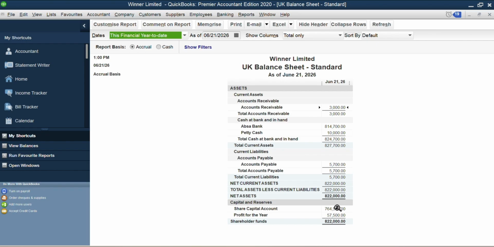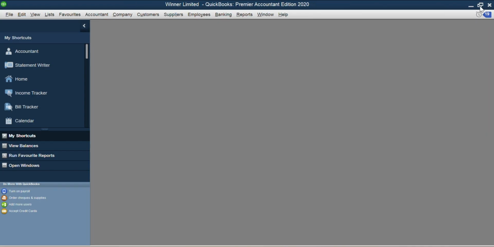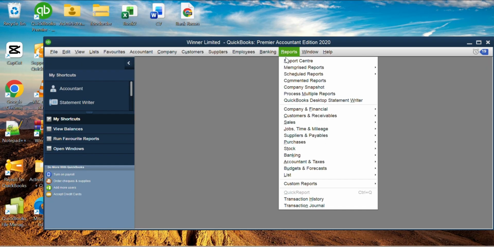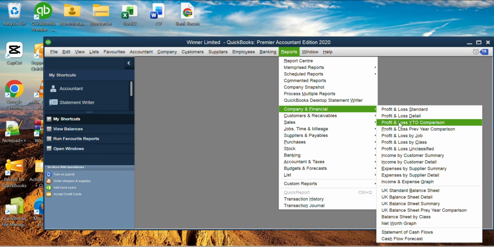So in our case, you can see we have accounts receivable, we have accounts payable, we also have the share capital, which is the amount of money that we deposited in Absa Bank. QuickBooks has taken it as the initial share capital. You remember I told you that no business will operate without money. So that is the reason we had to put some amount in QuickBooks, because there is no business that is going to just begin out of the blue.